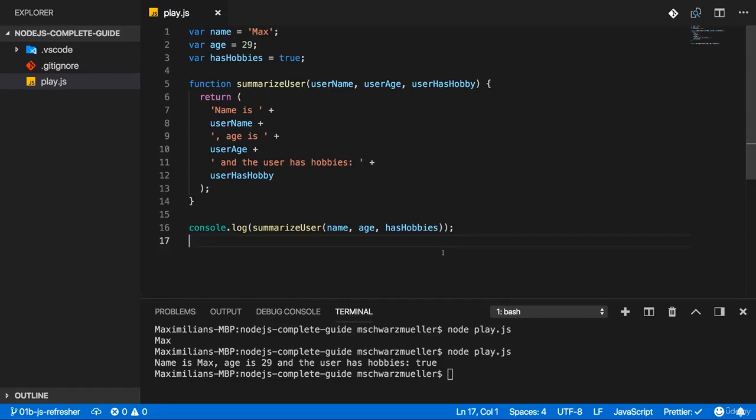Now that I had a quick look at the very basics and the core terms you have to know, let's dive into some next-gen JavaScript syntax you'll see throughout this module or throughout this course. Var is a keyword that creates a new variable, and actually it's a bit of an outdated syntax.